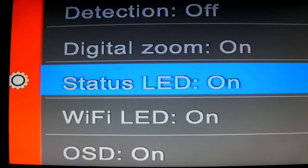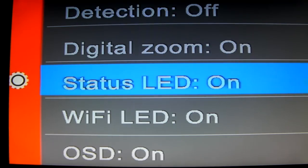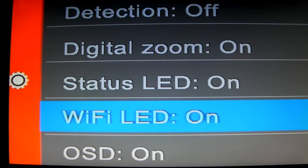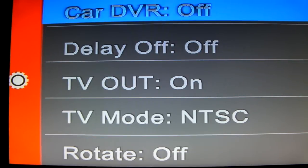The status LED is only on or off now, but soon with a future firmware update we'll have also the 1, 2 and 3 options. This is a plus, the Wi-Fi LED which can be on or off, but I expect also for the SJ5000 Wi-Fi to have this option to turn off also the green Wi-Fi LED. The OSD is the same thing, I already explained it. The card DVD is the same thing.